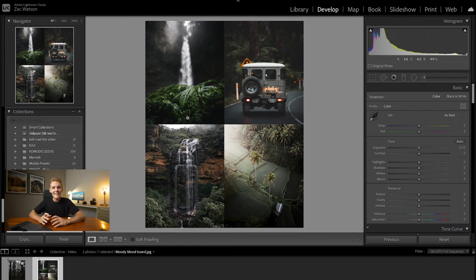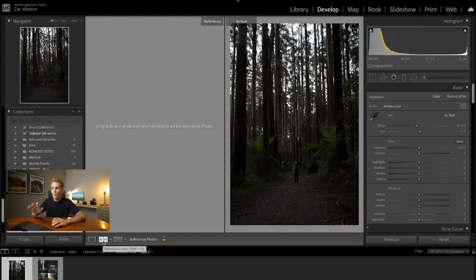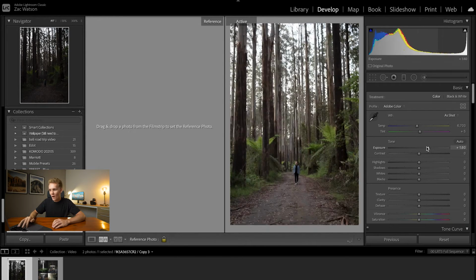Now when I say edit against, that doesn't really make any sense, but it will in just a minute, because Lightroom has this really cool feature called the reference tool. So as you can see here, if I open up this photo, it's just this and nothing else. But if I hit this button here, the R|A, well, it stands for reference photo and active photo. So the image on the right is going to stay as the active photo, and as you can see, that is the one that I can edit.